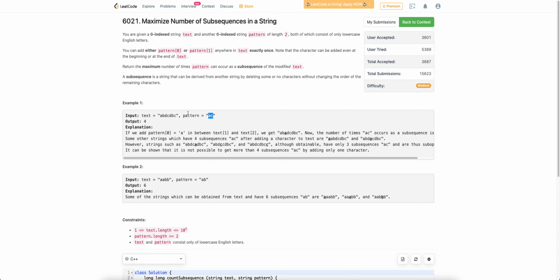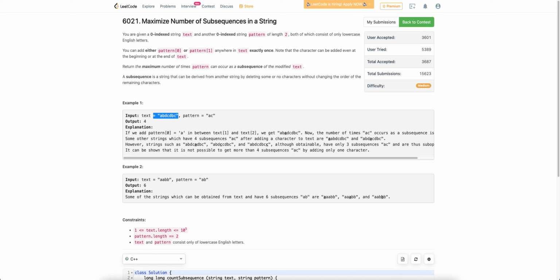We have to return the maximum number of subsequences of this pattern in this string. So we need to count how many times this pattern can appear in this string as a subsequence.